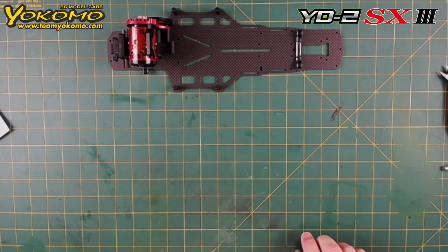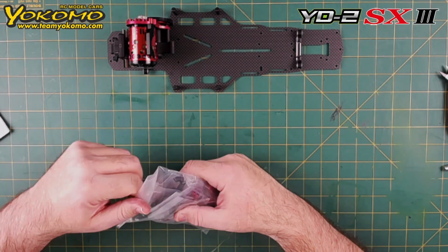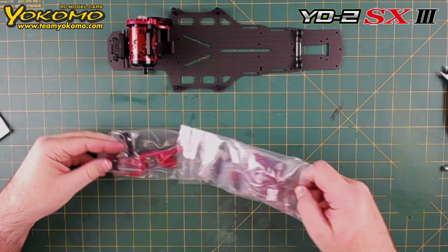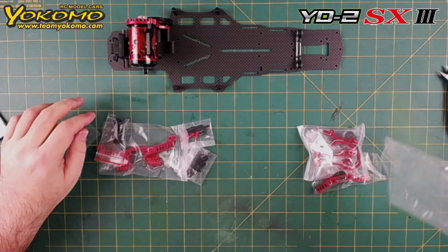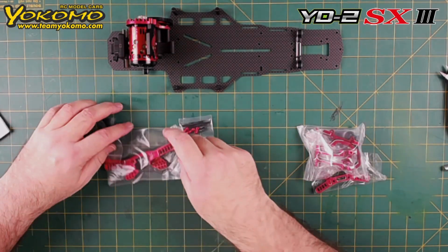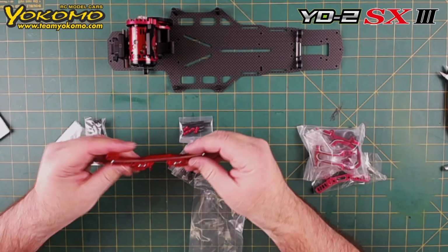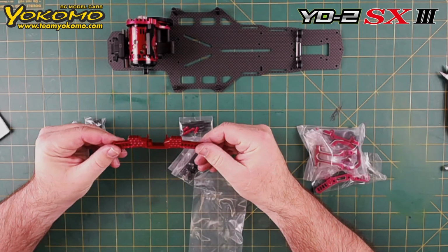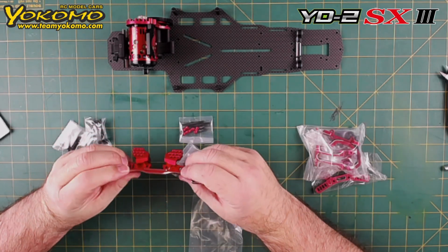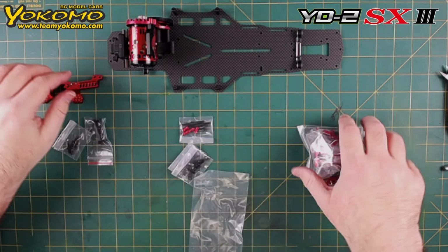So next step, let's get back on track. Bag six. This has got some beautiful little red anodized bits. How good is that? So, there we go. Look at the machining on that. It's very impressive. Feels quite light too.